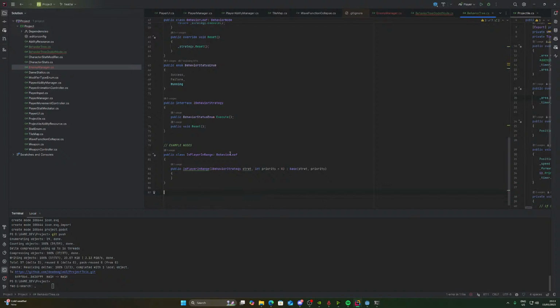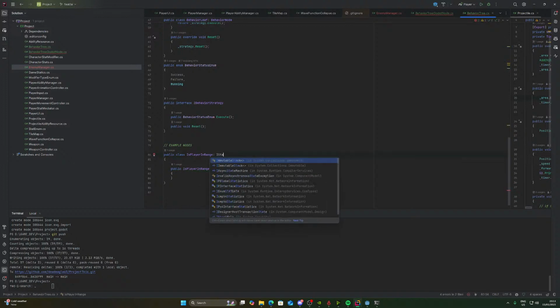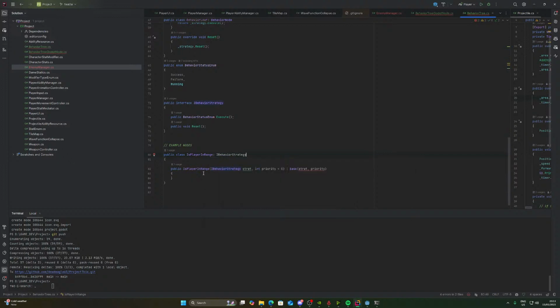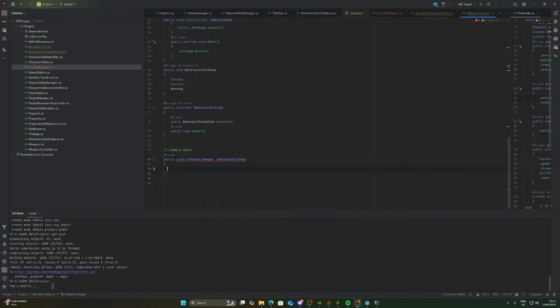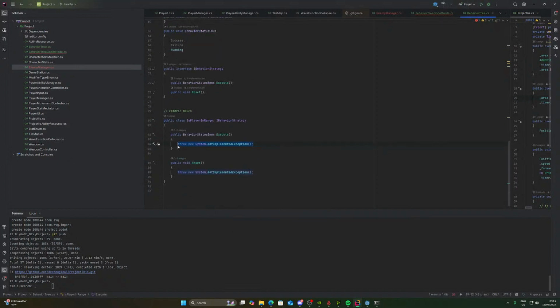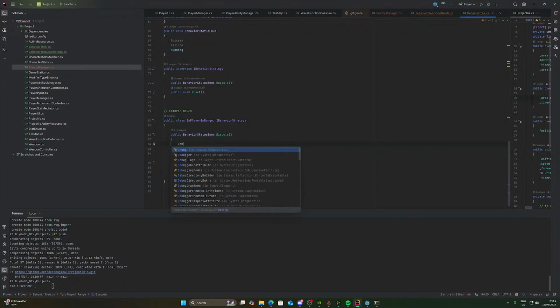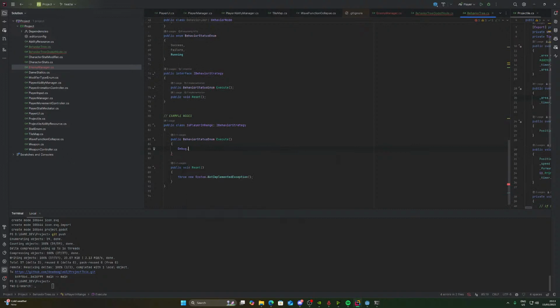Actually, that should not be a behavior leaf. That should be the strategy, the behavior strategy. Get rid of that. That's missing the implementation. I just realized I was making spaghetti, which right now it doesn't have. But if I just do a debug.log, it's not debug.log, it's not Unity, it's GD.print.